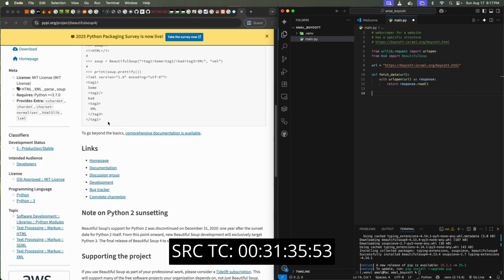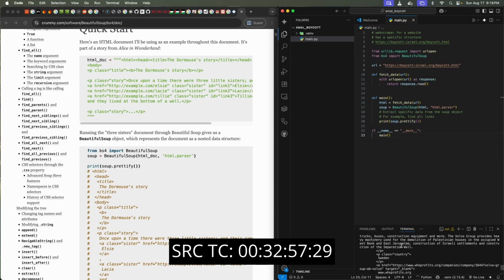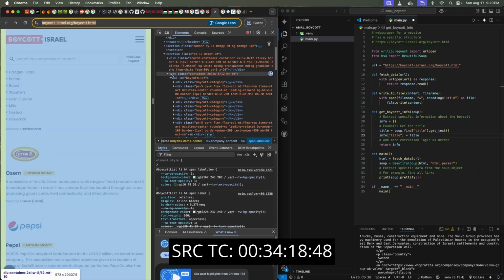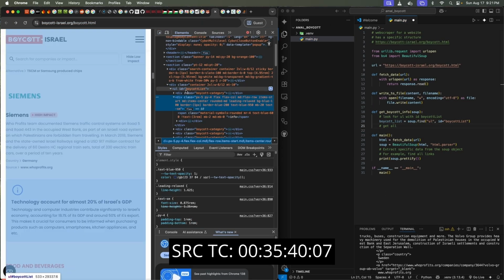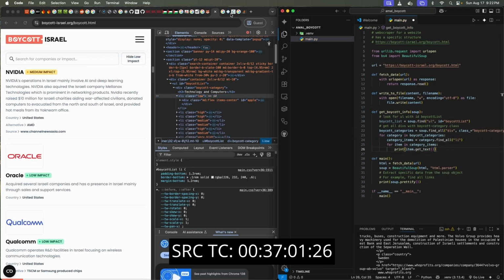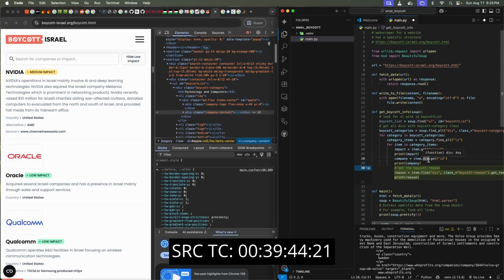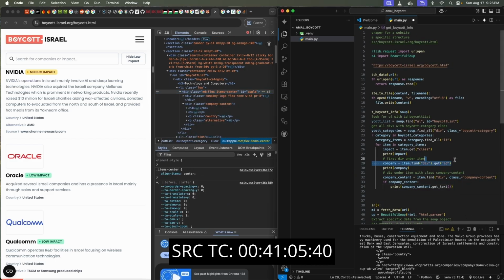First, I set up requesting the page, and then I installed Beautiful Soup to actually parse that page, because you just get the raw HTML. Beautiful Soup helps you parse it, and then I look through the structure of the page to see exactly what parts of the page I actually want to extract, and that's what I'm doing here. I get the name, I get the description, the impact as well, and just print it out.